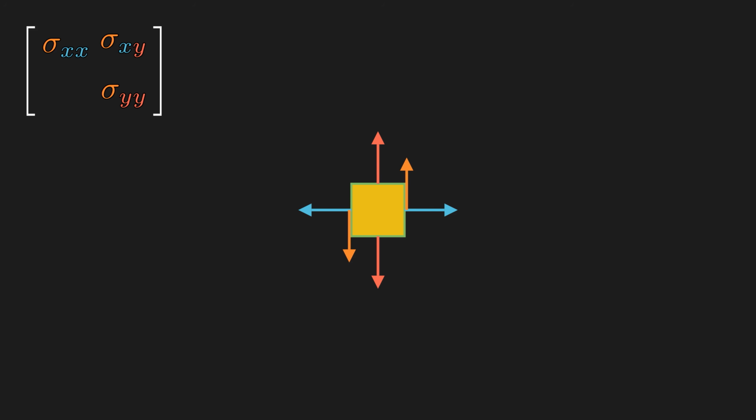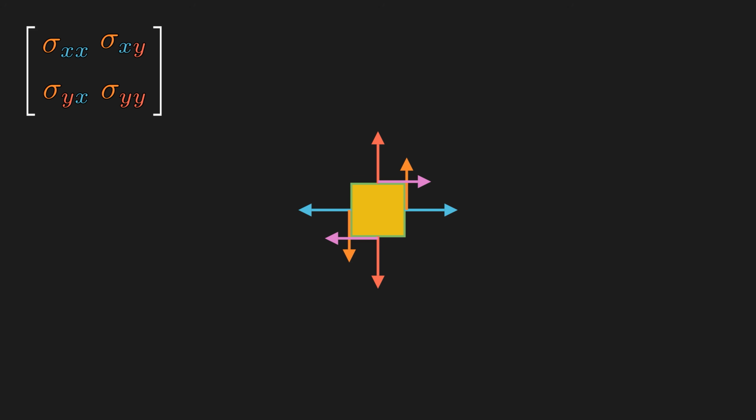For example, suppose we have a piece of solid, then we can chop it up into infinitesimally small regions. Let's focus on a single piece to analyze the stress. Along the x-axis, the material could be experiencing some internal tension or compression, and the stress on the left and right faces must be equal and opposite. We can call this component of stress sigma xx for a stress along the x-axis in the direction of x-axis. And we could think of similar tensile or compressive stress in y direction. Now, there are off-diagonal terms for shear stress in x direction toward y direction and y direction toward x direction.